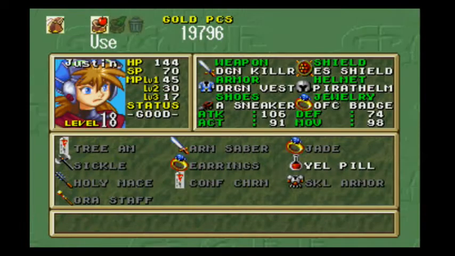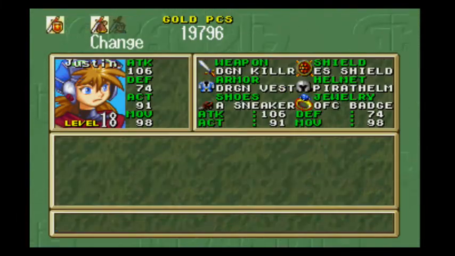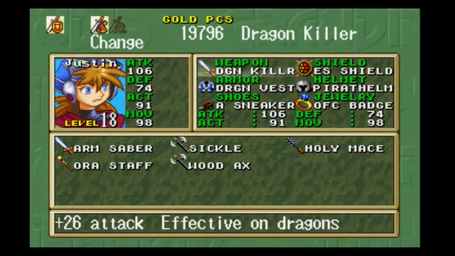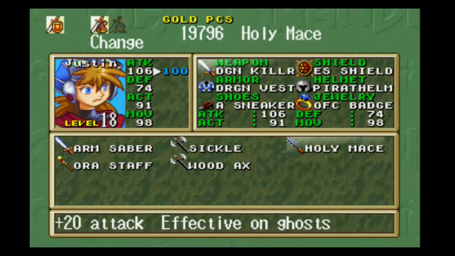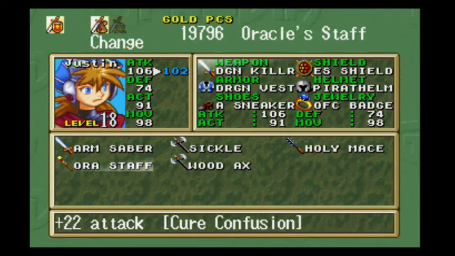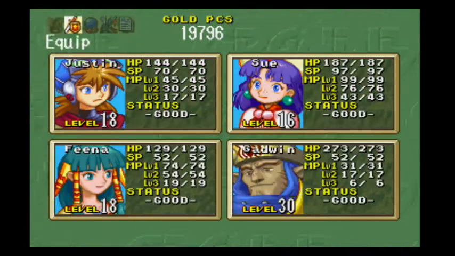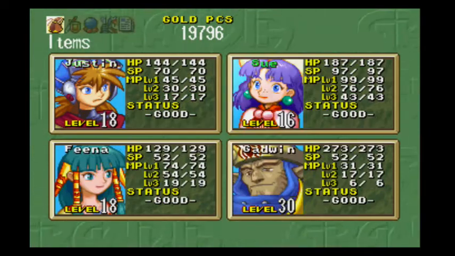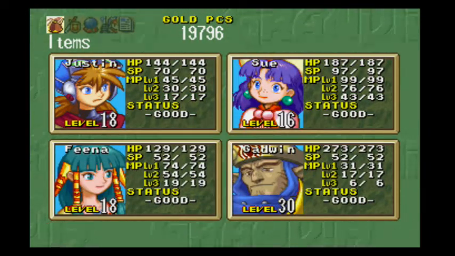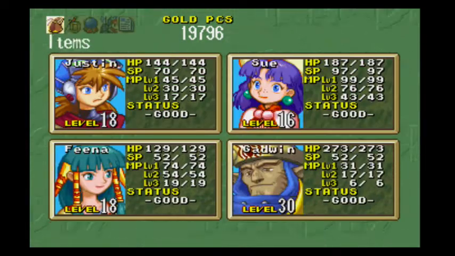Okay, I just did a couple of changes to my inventory here. Essentially, because of how the next area starts, I just want to make sure that Justin has access to the Dragon Killer, the Oracle Staff, or the Holy Mace, but Oracle Staff's a little stronger. And the Klep Sickle. So take a look at that. They're all in his inventory. Yes, they are. And for Fina, I want to make sure she has access to the Azure Knife and the Gale Whip.